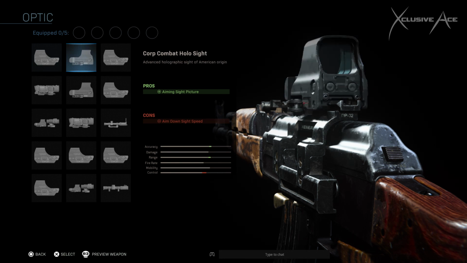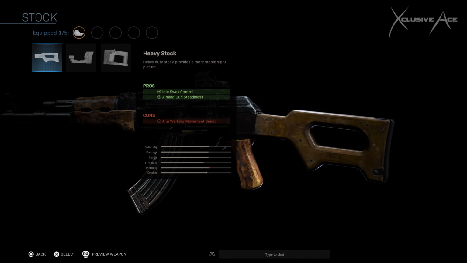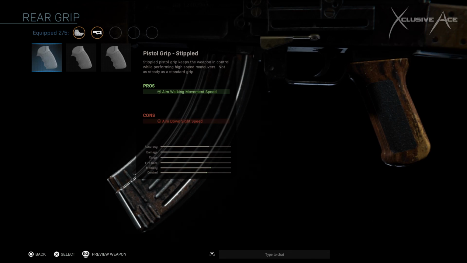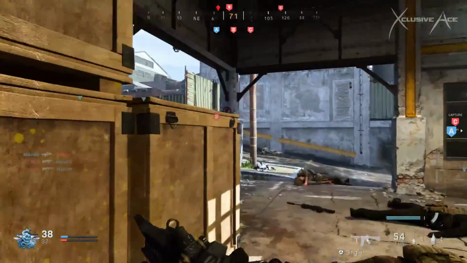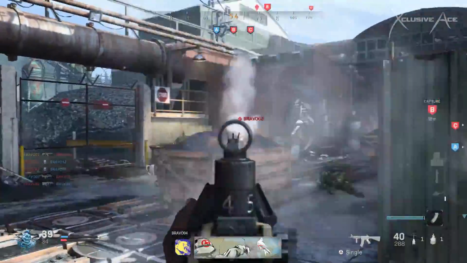And the interesting thing with attachments in this game is they all have pros and cons. One example would be an attachment that allows you to strafe faster while aiming down sights, that might also reduce your aim down sight speed. For each gun, there's going to be roughly 30 to 60 attachments that you can choose from. Each of them will have different pros and different cons.